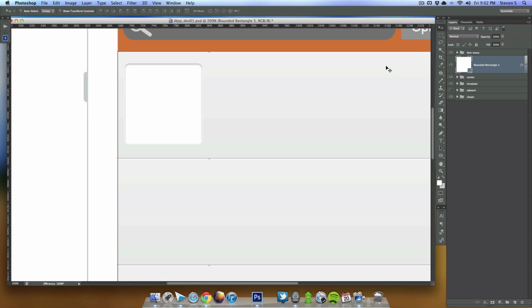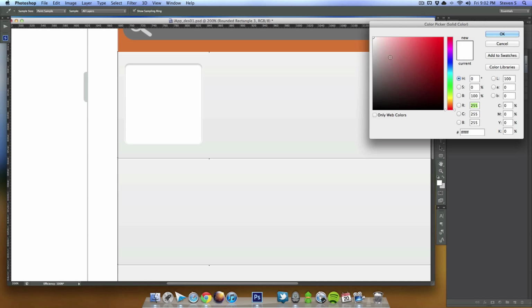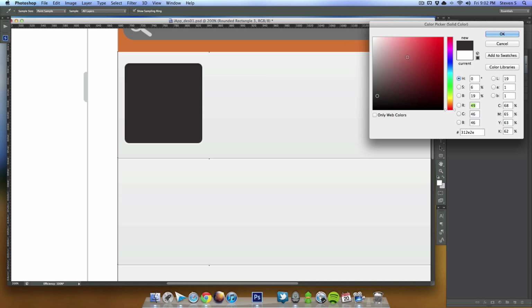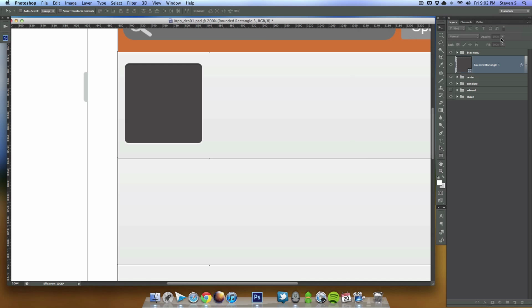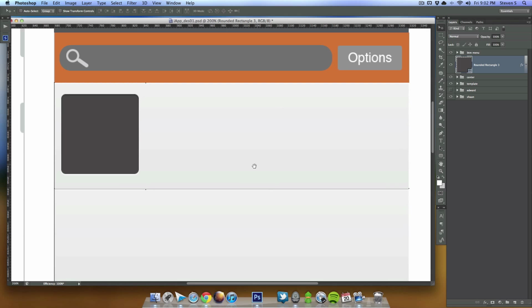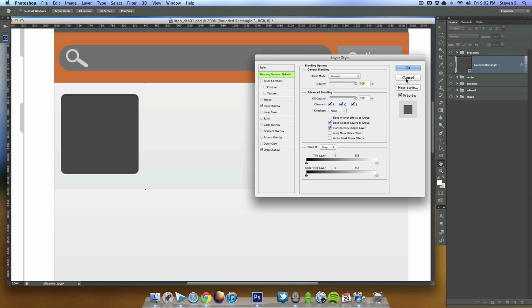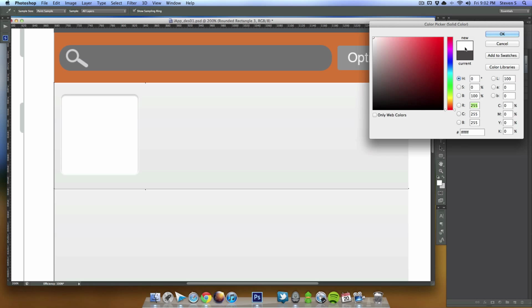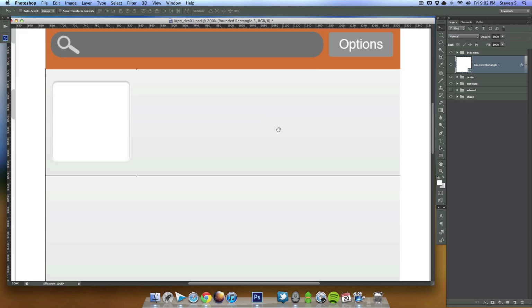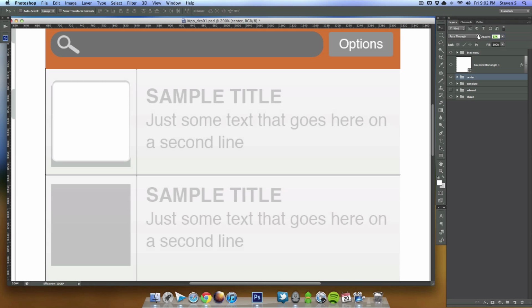Looking good, looking good. And that's just going to be the base of just where our thumbnail is going to be at. So it doesn't really matter what color is in there. I'm just going to do a dark gray just to show that's going to be an image. Alright. And you know, it kind of looked nicer in white. I'm just going to keep it white for now because it's cool to look at. Cool. So now we have that. I can bring down the opacity for our center again.